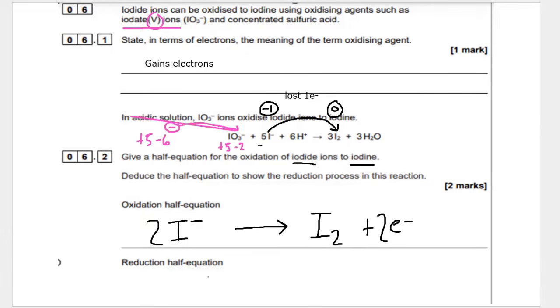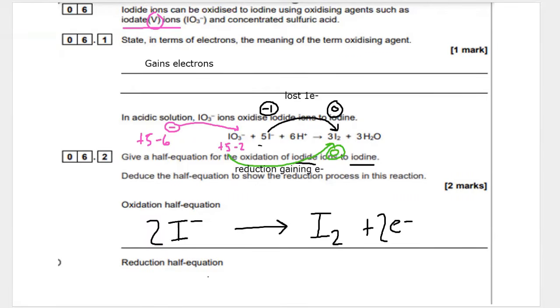Oh, what happened there? That all got a bit funky. Right. What we want to do next, let's just change the color. What's happening to this iodate ion? Well, it's going from +5, and again, the iodine within it goes back to its elemental form, so goes to 0. So it's actually gaining electrons. And just to point that out there for you, in case you hadn't noticed, that is going to be reduction. Why? It's gaining electrons, essentially. Okay, so it's going from +5 and it's gaining electrons and it's going to a 0 oxidation state.